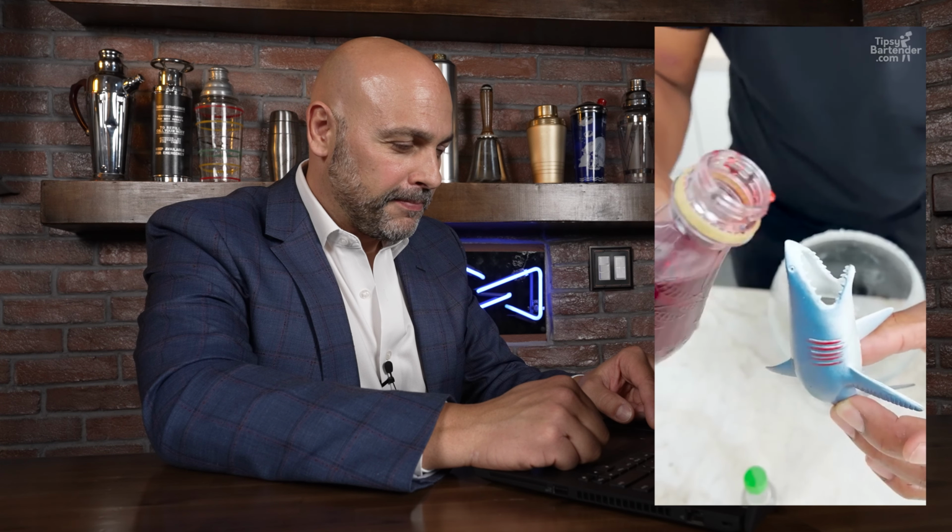Okay, so the context, I don't know what it is here, because it starts automatically with grenadine being poured inside of a rubber shark. So we'll see why it's themed. But it's definitely an attention grabber. I'll give it that. Put enough grenadine, right?